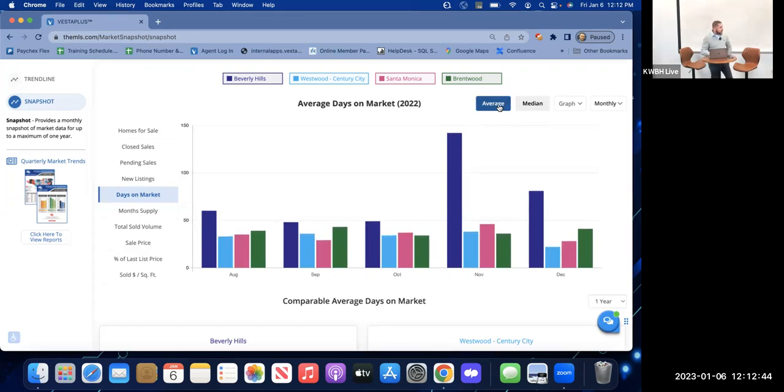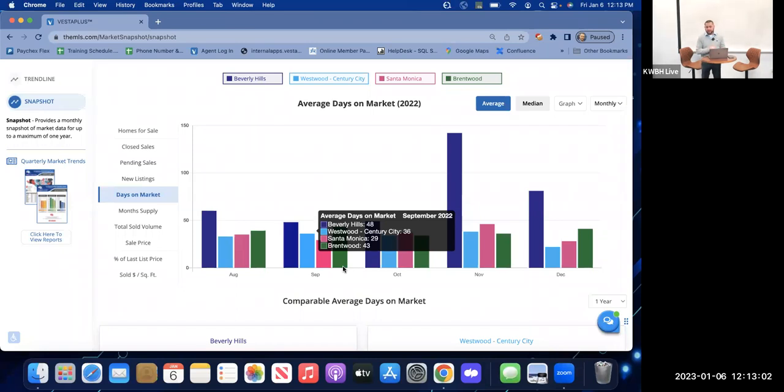Average tells the average days on market: it adds all the days on market and divides it by the number of listings. So let's say there are 10 listings, and the highest days on market is 50.